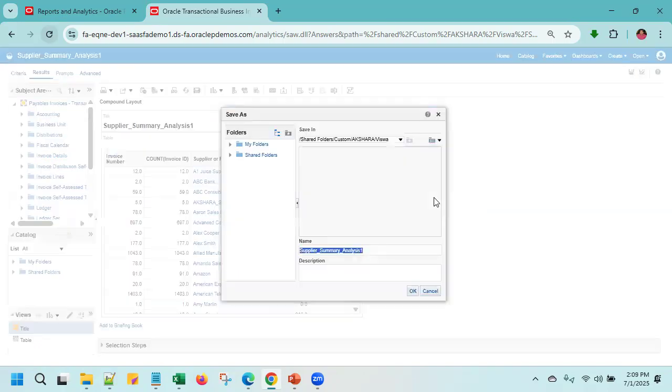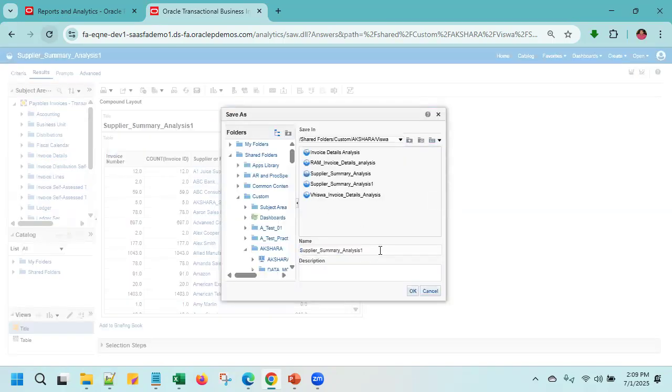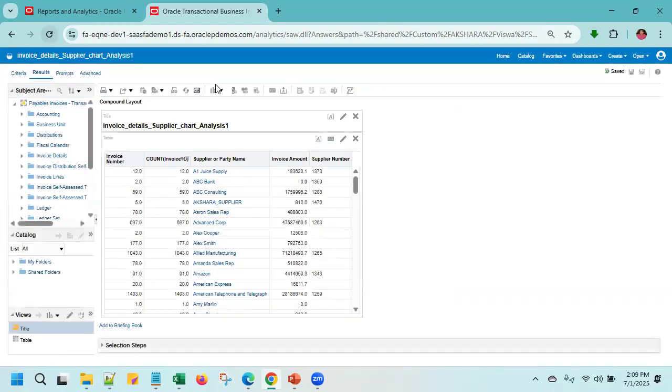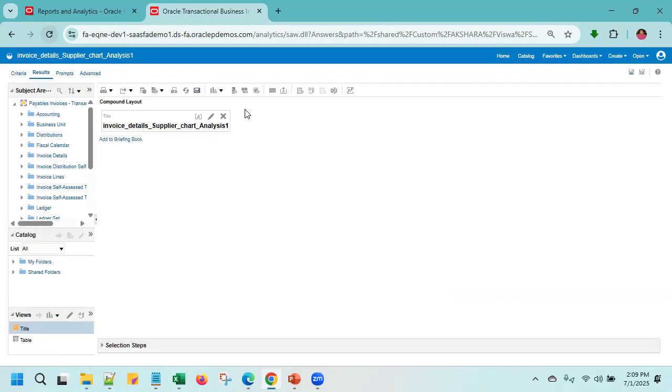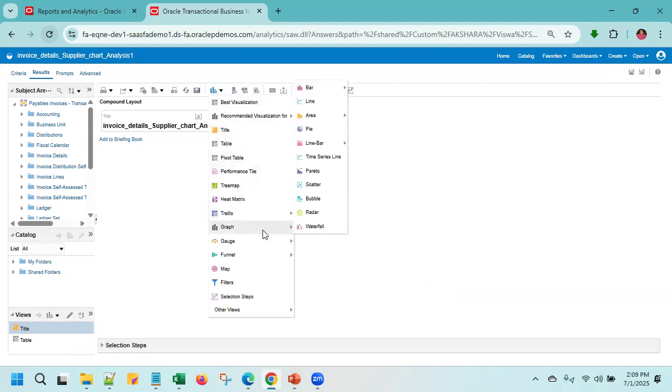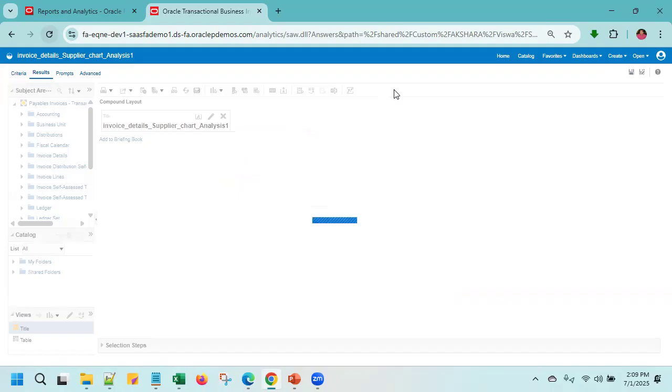Save as. You can save it. I don't want this graph sheet. I'm going to represent this in a graphical representation. Graph bar recommended settings.